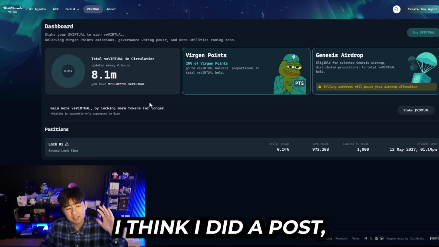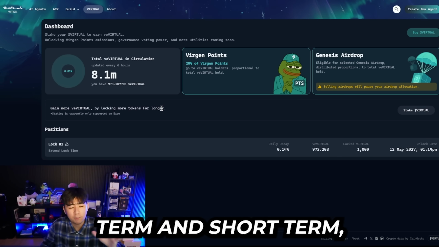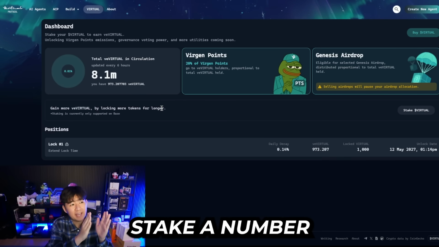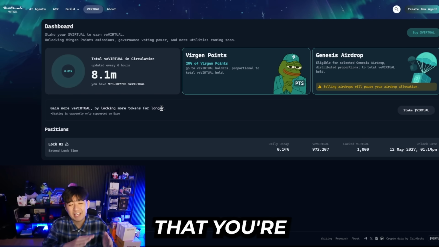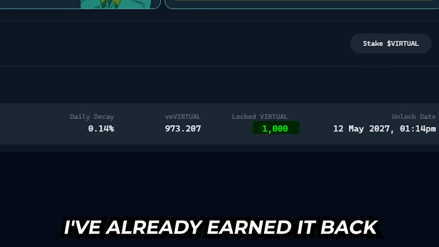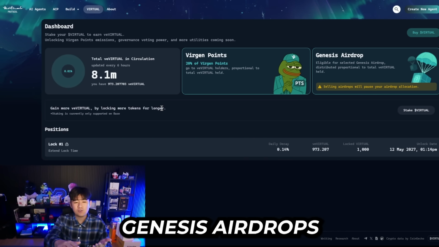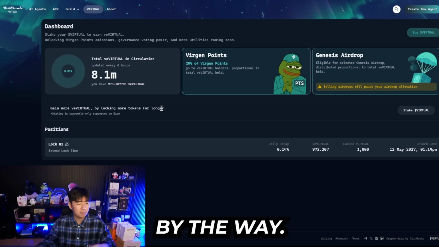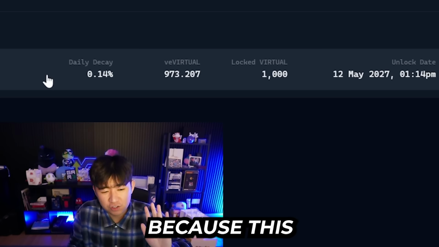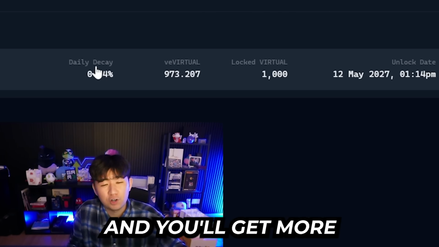And from this, I think I did a post on breaking down how much virtuals has been staked in the long term and short term, how much and so on. TLDR, stake a number of virtual tokens that you're willing to lose, because this amount right here that I staked, I've already earned it back. Very crazy, in less than a week, okay? And plus the Genesis airdrops that you get, insane, by the way. So word of advice, just write this off, because this 1,000 virtual, you'll get it back really quickly, and you'll get more than just that.